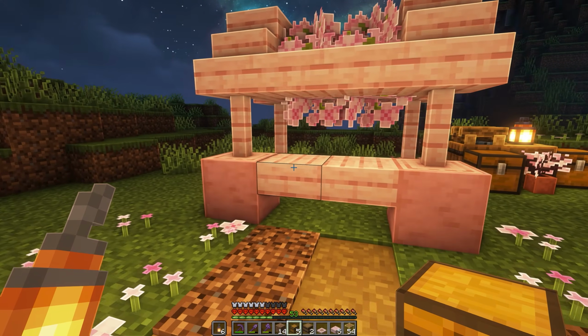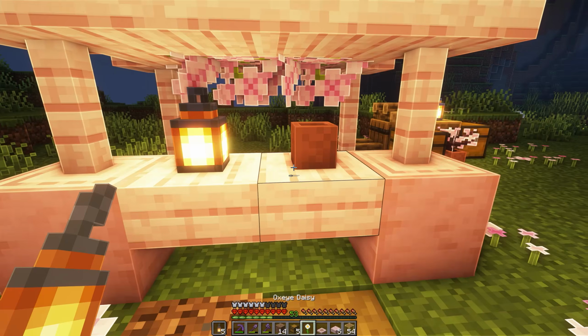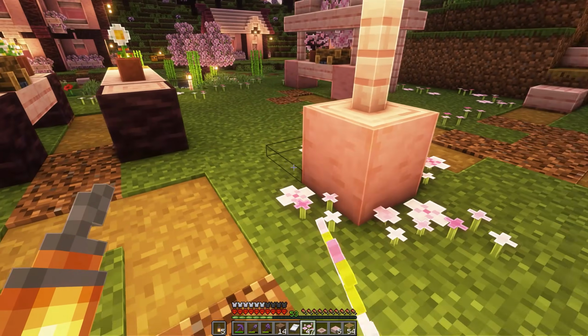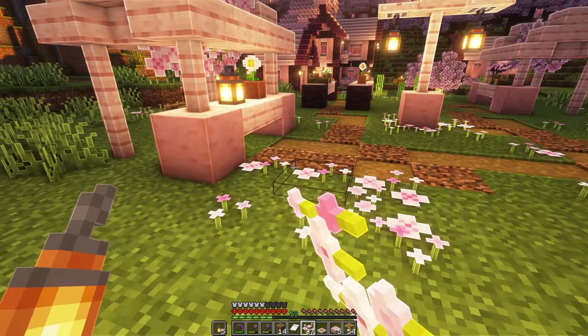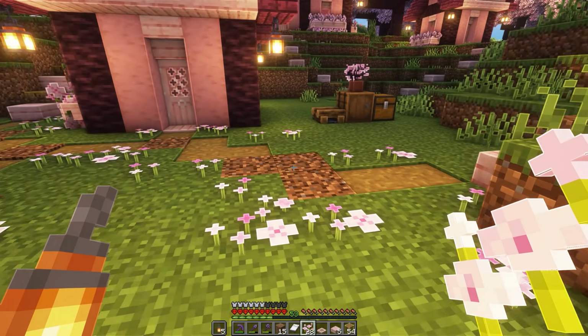Oh, actually, I completely forgot to add a detail onto here as well. Let's add our last flower pot here with an oxeye daisy inside. Hell yeah. And then around this, I think I want to add in some flowers like that. I think that looks pretty nice. Now, I feel like we just have too many flowers around the place here. Let's maybe cut down on the flowerage a little bit. All right, and so there we go.